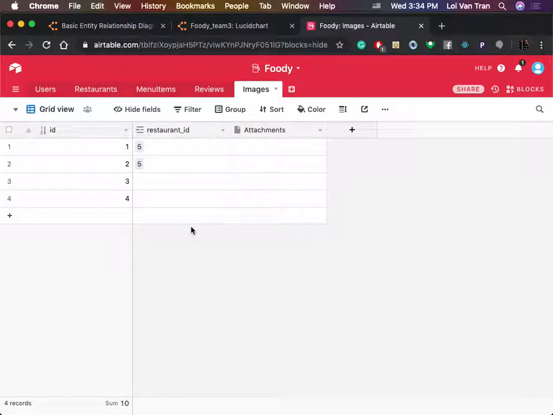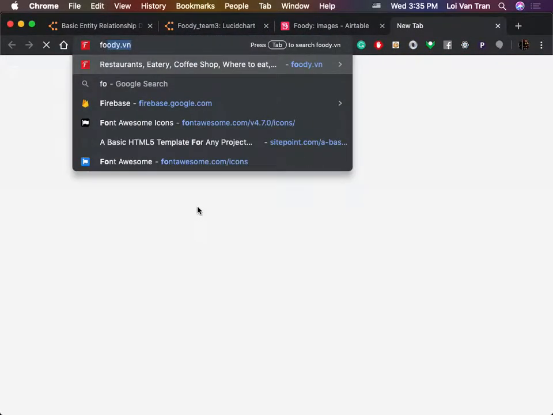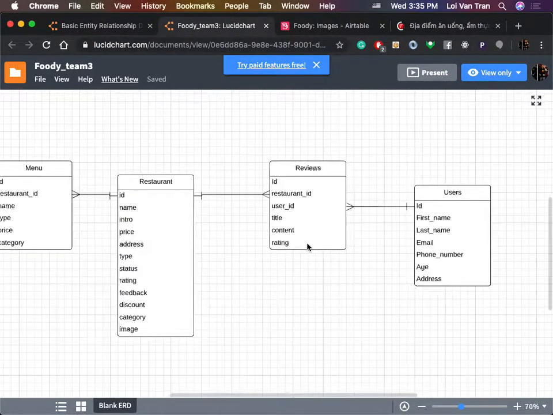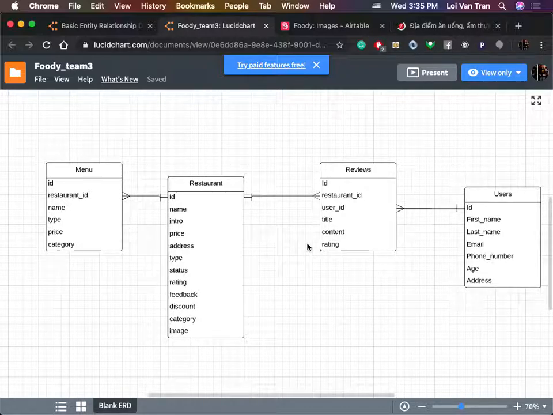They're going somewhere good with the images. They figured out that a restaurant on foodie.vn has many different images, okay? And this thing is going to become much, much more complicated. I know, I talk about that all the time. Sorry, guys. Okay, let's look at the diagram again, and I want you guys to start working.